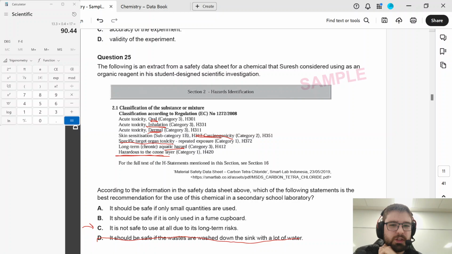This is a really bad question. You're supposed to be aware of the statutory limitations that we can have in a thing. Carbon tetrachloride. I can tell you that this one shouldn't be. Legally, I don't think you can use it, given that I don't think you can use chloroform either. That was what I was leaning towards anyway. So it's definitely not A in the sense that it's not safe there.